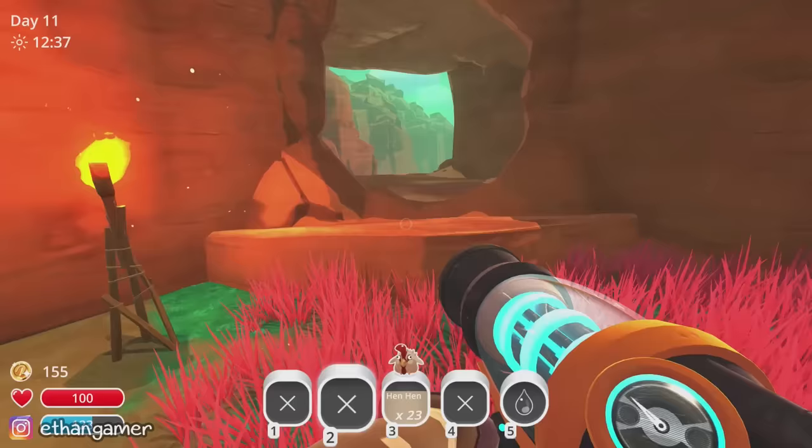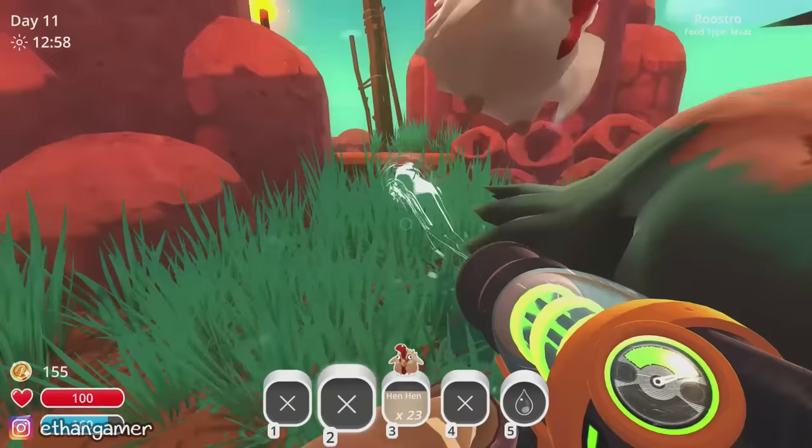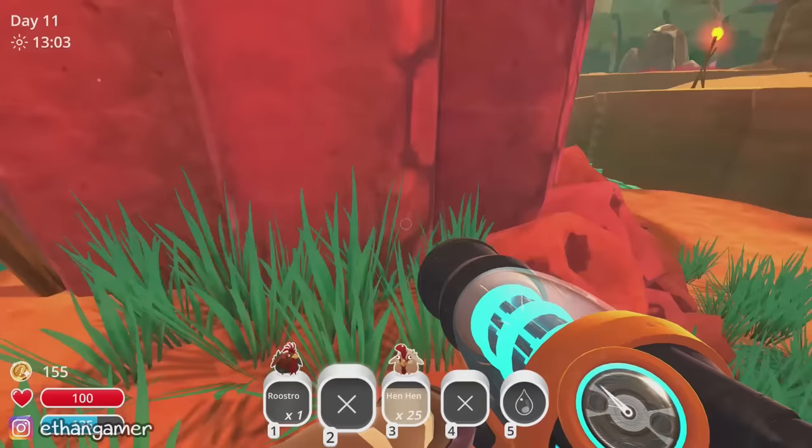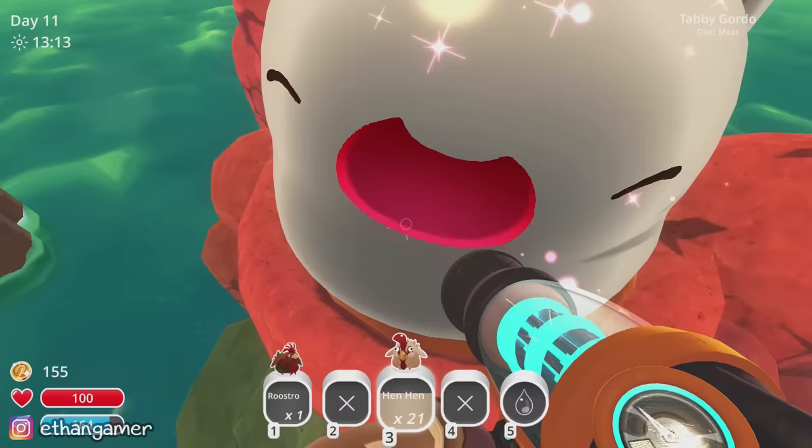More hen hens. Okay. So, he's over there. There you are, you big fatty. Okay. So, also, I just found out the slimes don't just come out of those things. They actually just come out of the ground as well. So, hi there. This is a really dangerous place, so I'm going to do it in the air. No!